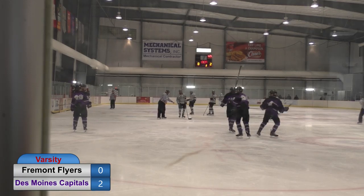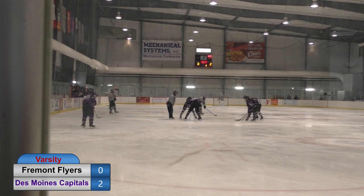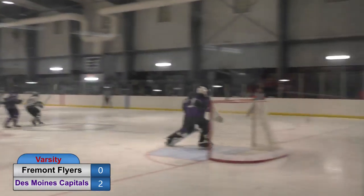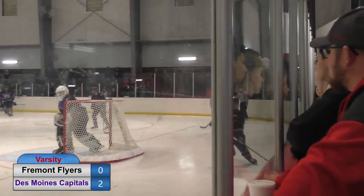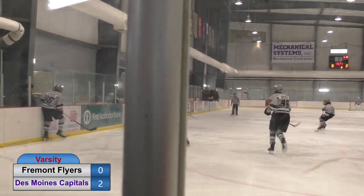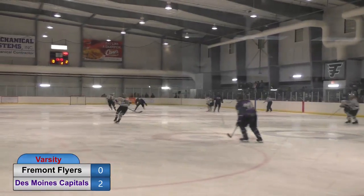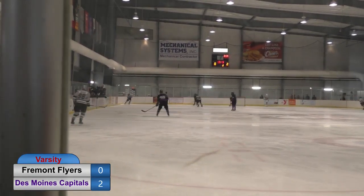1:23 left on the penalty kill. Baxter, Christ, Myers, and Young out there for the Capitals. Face off right outside the Capitals' defensive zone. Shot towards the net, went wide of Bernie. Over to Christ. And the puck comes free all the way down behind the Capitals goal line. Sent over to the far side. Myers picks it up. Nice smart play, and he sends it 200 feet the opposite direction. Flyers goaltender comes out to play it.